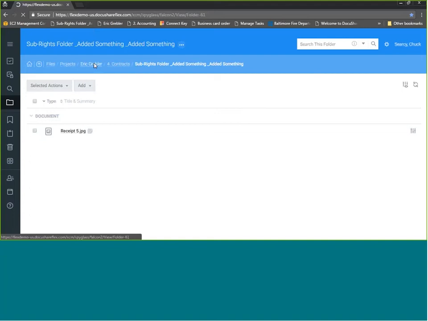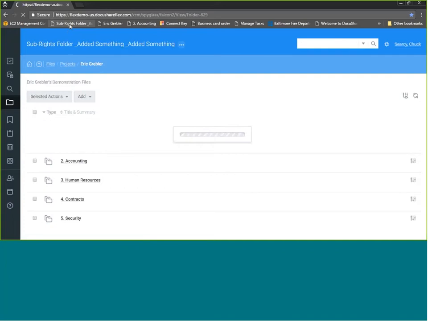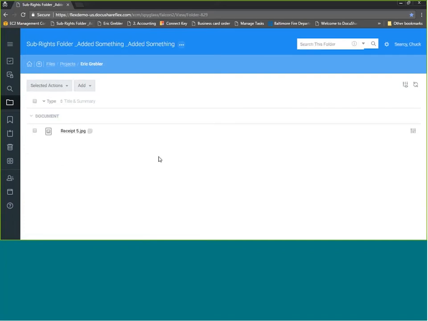So I'm going to go outside of the system, outside of that particular folder. I'm going to go now and click on that button, and regardless of where I am, it takes me into that folder. We've got a variety of other tools for helping you navigate around the system.